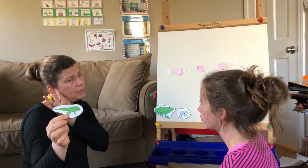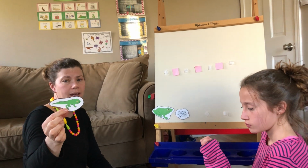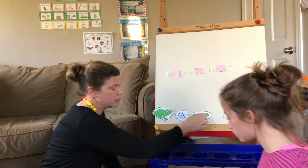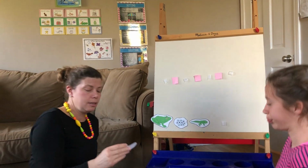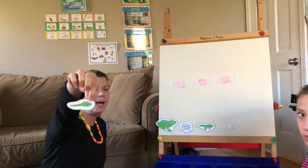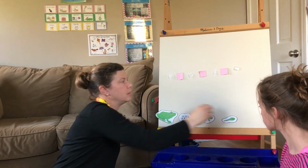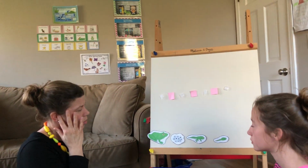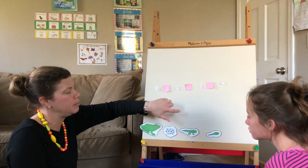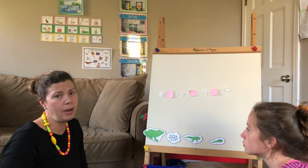This one is starting to be a baby frog. He has his back legs and he has his front legs. And his tail's pretty long still. And here he is when he's a tadpole, just hatched out of the egg. Okay, so what I want you to do, friends, is I want you to look here. We're gonna put them in the order they go, from how they start and how they ended a frog, okay?